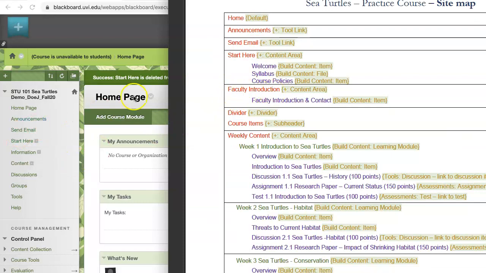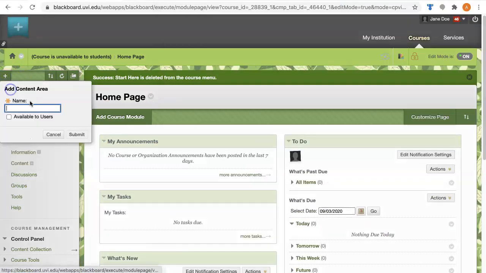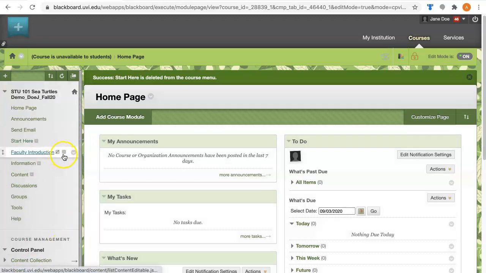Next one here is faculty introduction. So let's click on this, content area, faculty introduction. And this time I'm not going to make it available to the users and submit. I see two icons next to this link.